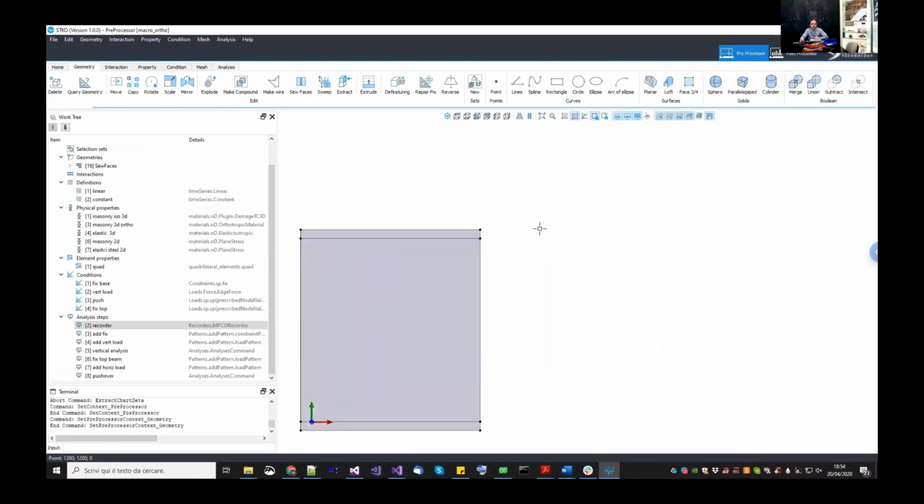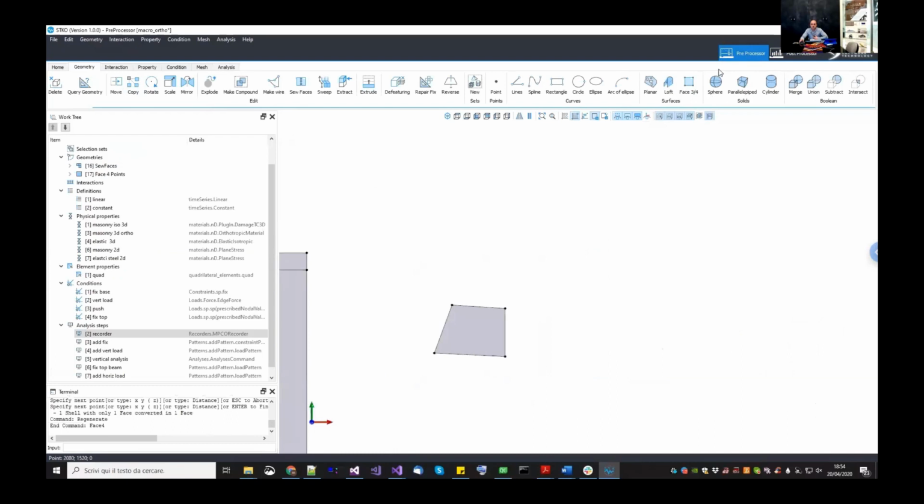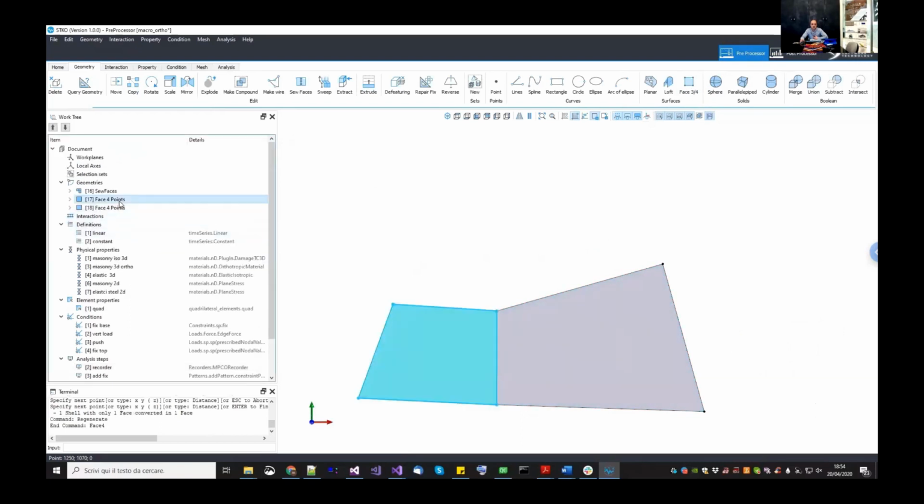When you have 2 different geometries, now I'm going to draw them once again here. Let's say you draw one first geometry here, then you draw another one here. Now these 2 geometries have an edge which is overlapping, but they are not the same edge. As you can see here, there are 2 separate geometries, one here and one here. If I mesh them, they will actually be separated.